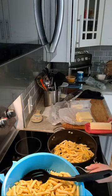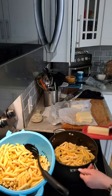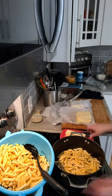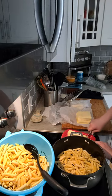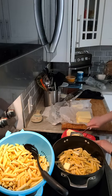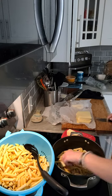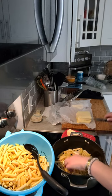All you do literally is just layer. You do a layer of macaroni on the bottom and then you just do a couple packs of butter - literally just throw them around the bottom layer. You probably want to put a little bit more because sometimes it sticks, you know what I mean.